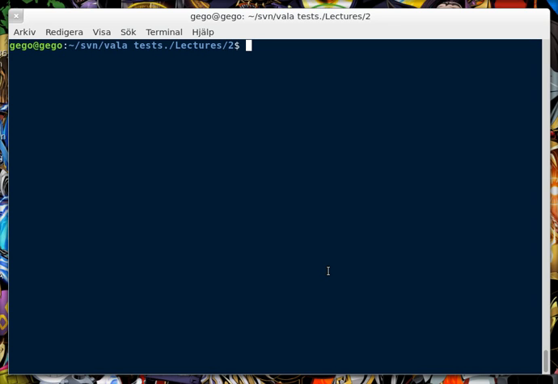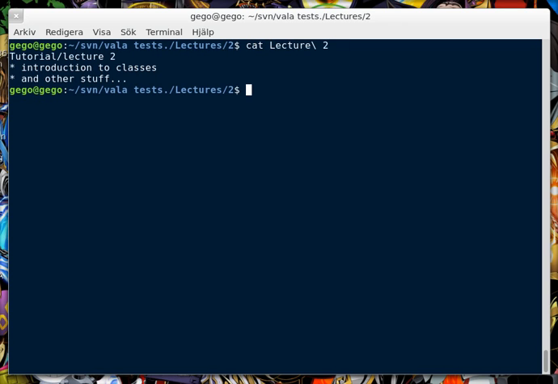In this lecture we are going to take a look at classes and other stuff. We can take a look at a file I have prepared for this lecture: Introduction to classes and other stuff. Let me get going and copy the old make file over to this, and then we're going to get started with basic classes and inheritance. That's the subject of this lecture, inheritance and classes.